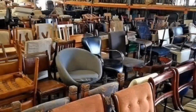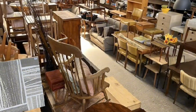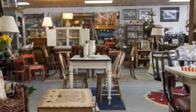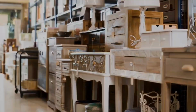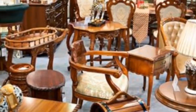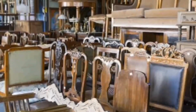Or that massive dining table you bought for a dinner party 3 years ago and haven't used since. Oversized or mismatched furniture not only eats up space, but also blocks flow and makes rooms feel cramped. Sometimes we hold on to pieces because they were expensive or sentimental, but they're not practical. Downsizing or replacing bulky furniture with modular or multifunctional pieces can dramatically transform a room. Think ottomans with storage, foldable desks, or wall-mounted shelves. Your home should be tailored to your lifestyle today, not your imagined needs from 5 years ago.